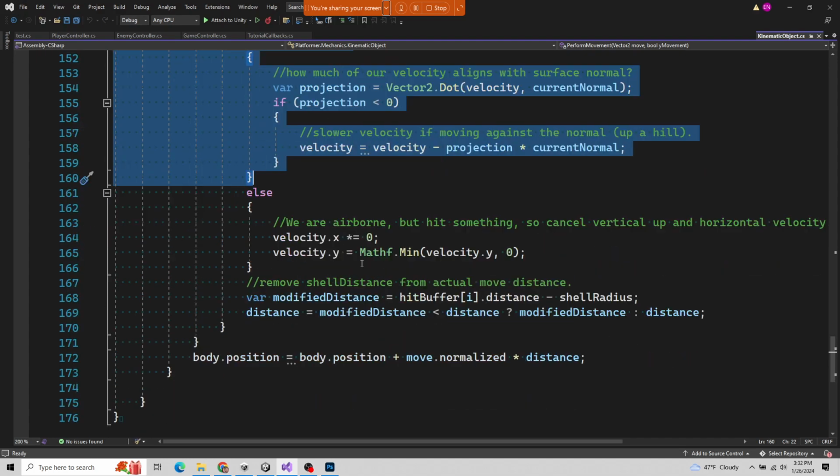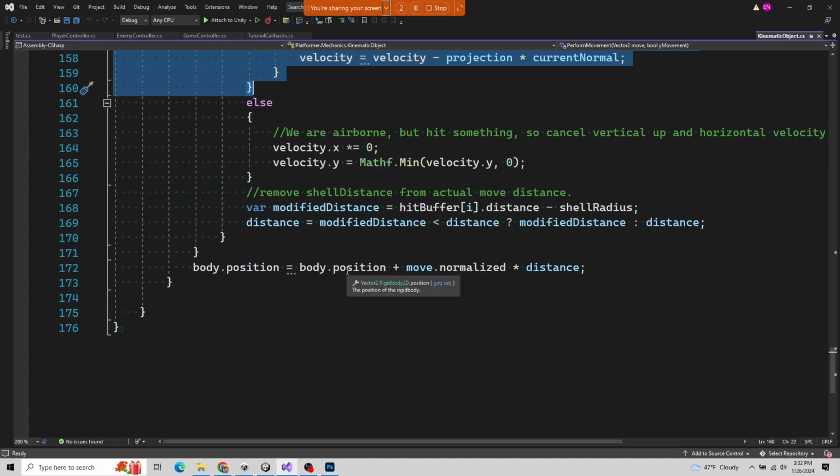Cool. So it's doing a bunch of calculations, and right here at the bottom, it's taking the position of a rigid body. I'm not diving into the physics system to any extent right now, but ultimately, it's taking the rigid body component of our game object, and it's saying, hey, I want to update your position, your X, Y, Z, your position in the game world.